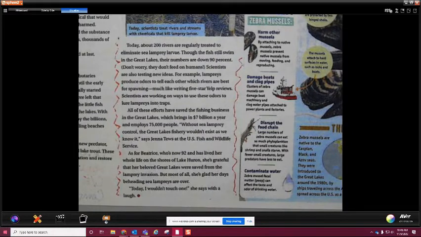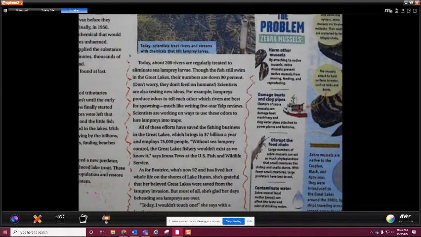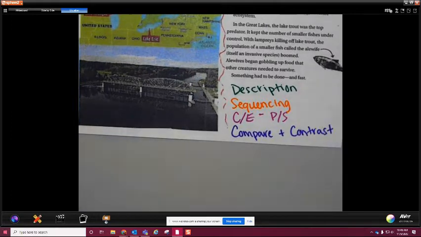All right, so looking through this and seeing what is happening with the different text structures, writing structures, what you're going to do is take those 4 different colors that you have, and we're just going to mark up some things. I'm going to do a couple. I am not going to do very many because I want you to have the opportunity to go into the text and find those different examples of the writing structures for sequencing, description, cause and effect, problem solution, and compare and contrast.